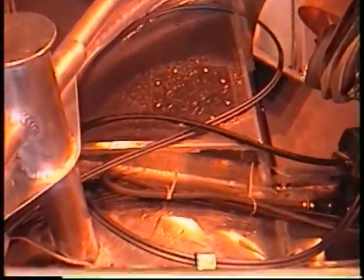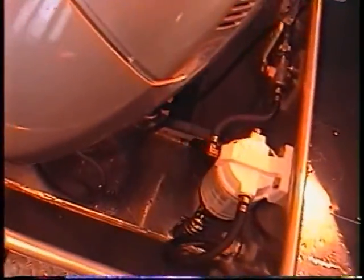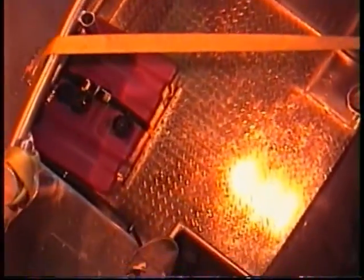Climbing in there. So this box here forms the well. Get the batteries out of it to lock them down.